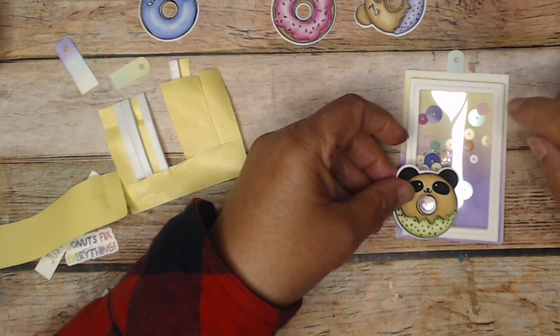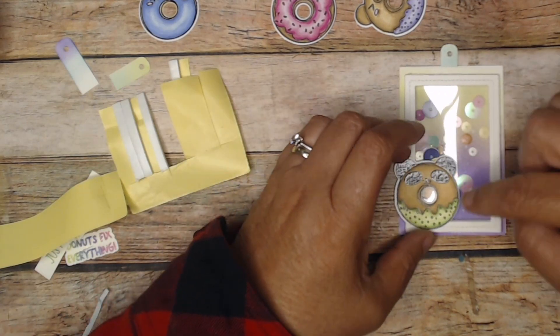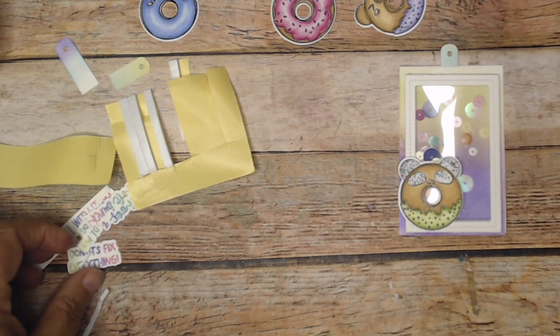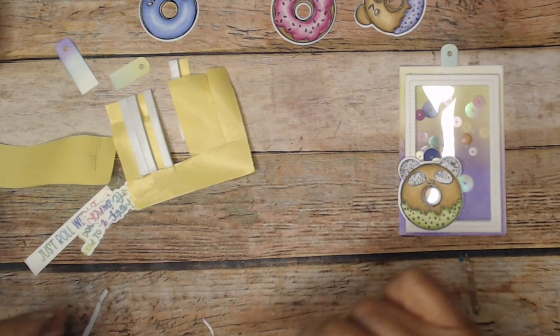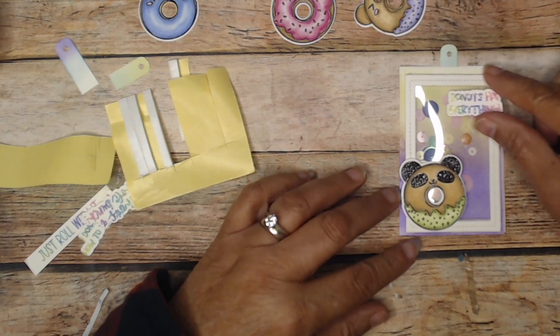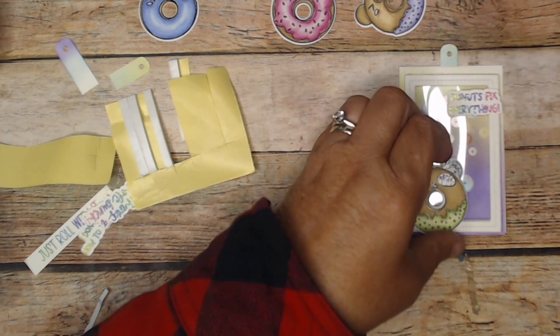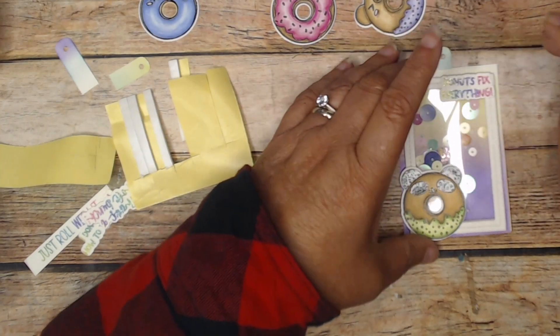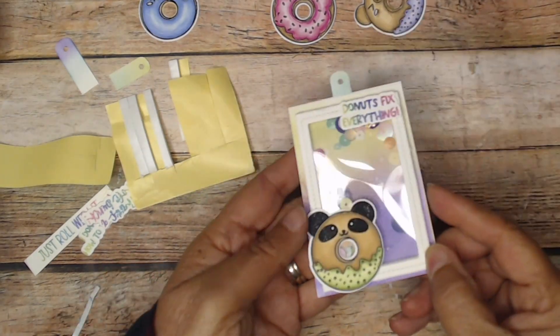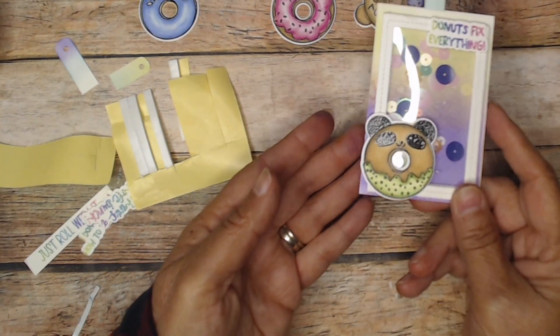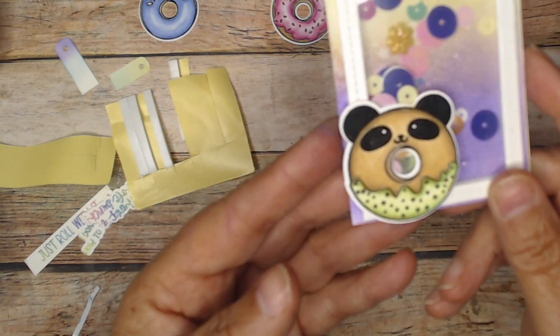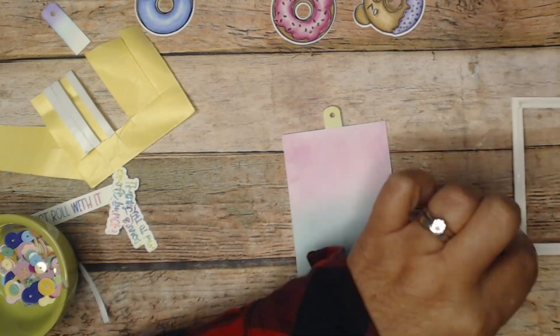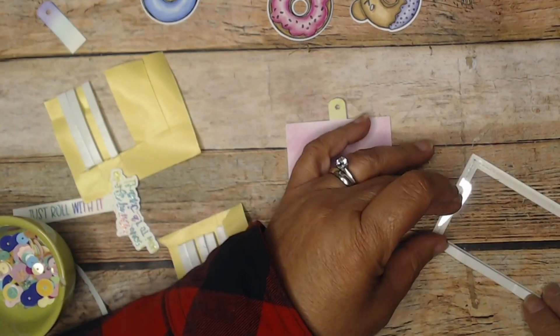All right, now let's decorate. So this one has purple. I'm going to take—it's got purple and green. I'm going to take my green, the guy with the green on it. He's going to go down at the bottom, and that's going to go at the top. And we're going to let that dry. So there is shaker number one, and I'll go ahead and speed through the rest of it because we'll make the other three just the same.